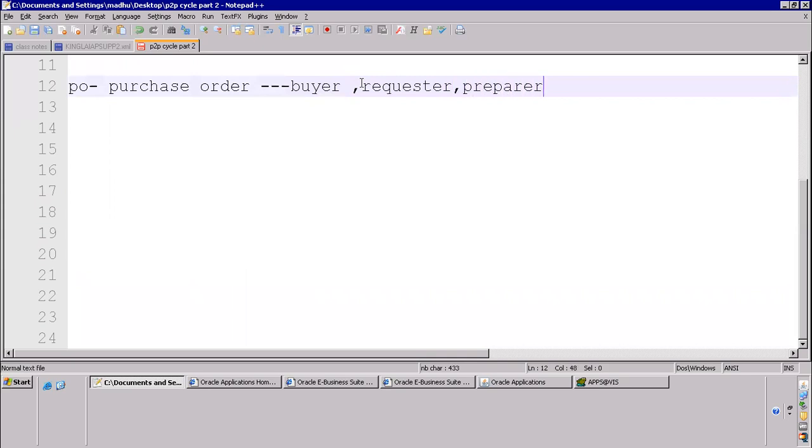These are all called roles. All three roles may be played by a single person or maybe different persons also. If it is a small company, the same person will prepare the list and the same person will go and buy. It depends. So for a purchase order, ultimately who will buy? Buyer. So buyer is the role actually.